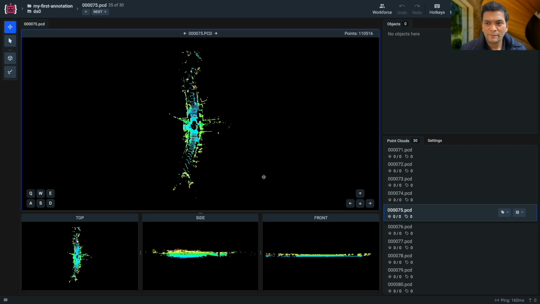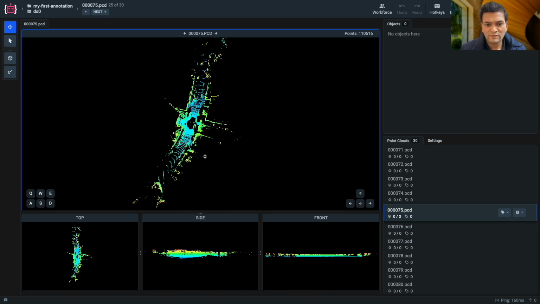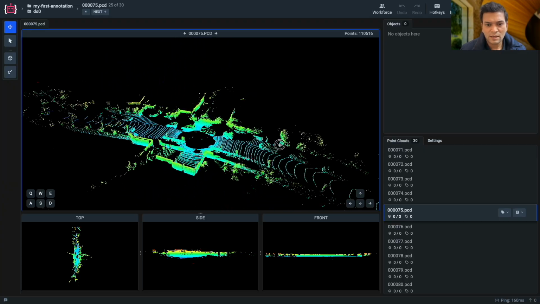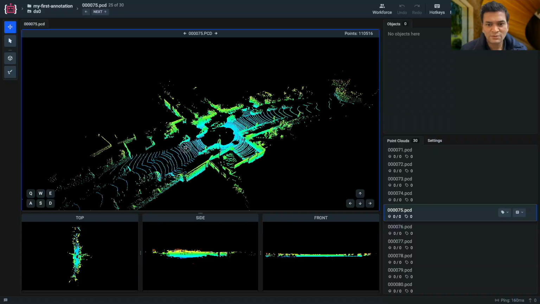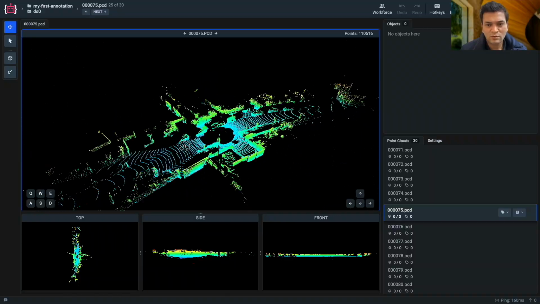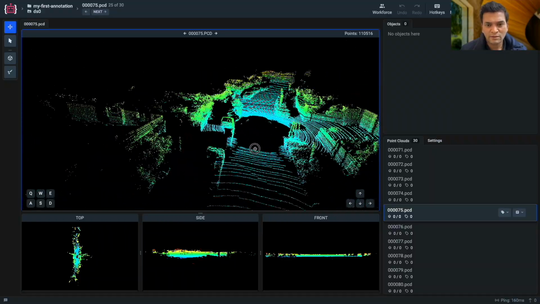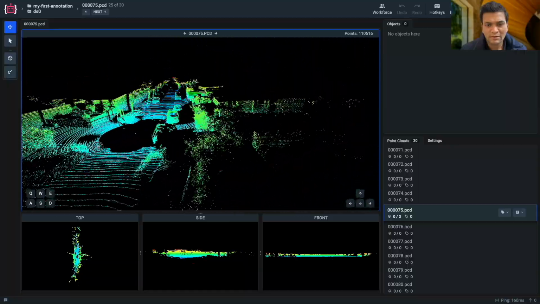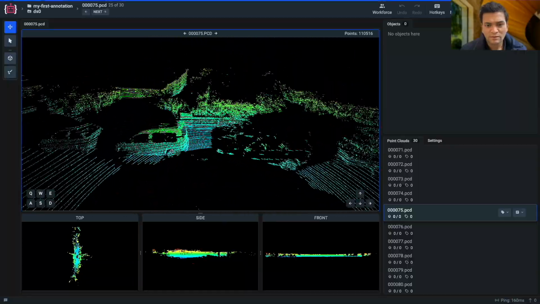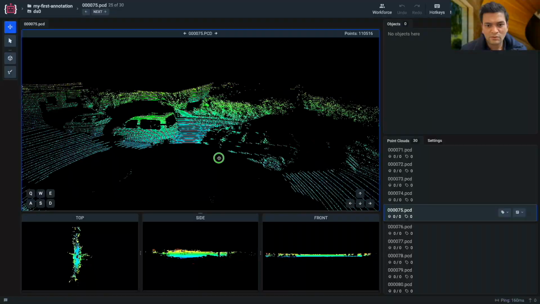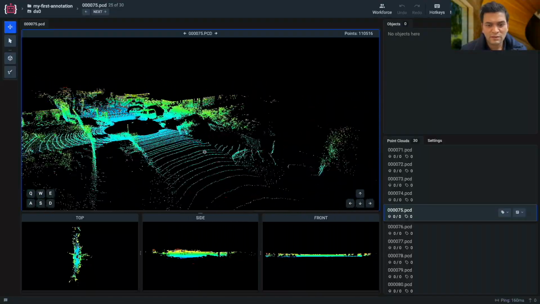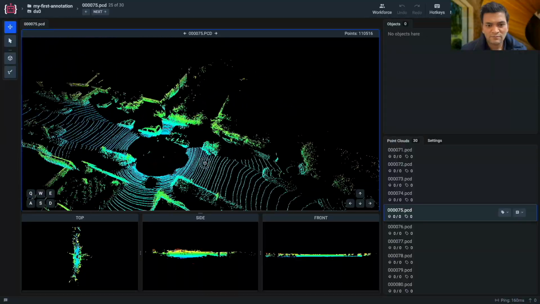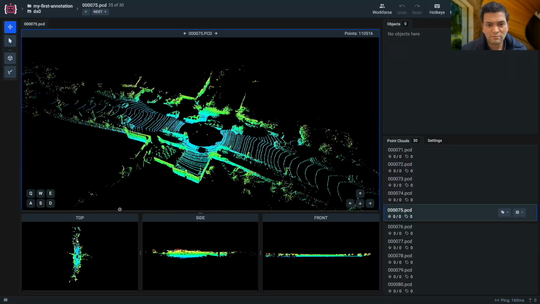And that's the whole project window. On the left side, you see four different windows. This one, I call the main window or main viewer. This basically allows you to control and hover over the point cloud in every possible way. You can zoom in, zoom out, pan around, and you can look at different objects that you see in the view. For this view, I'm currently using my mouse.